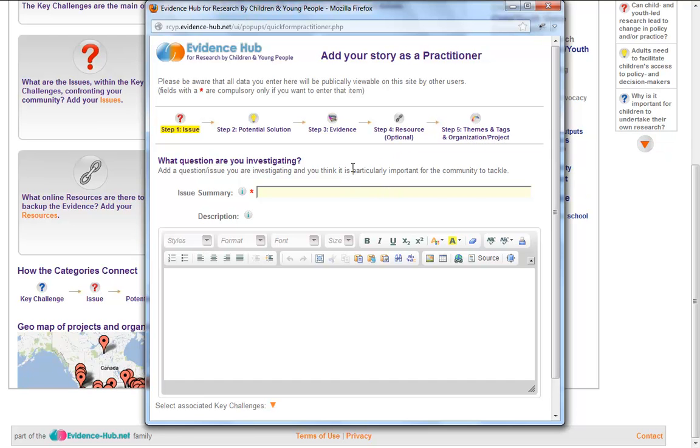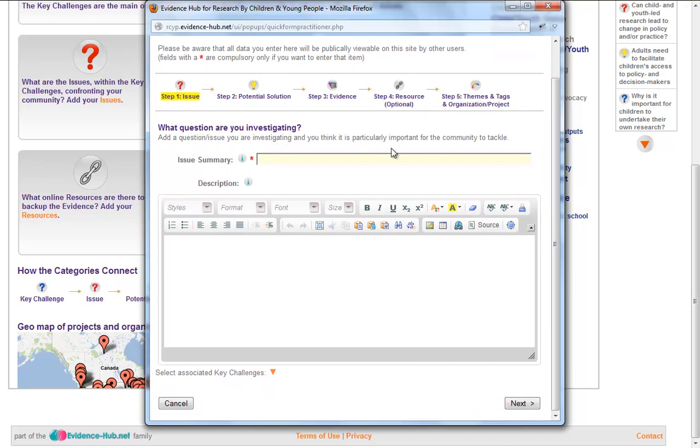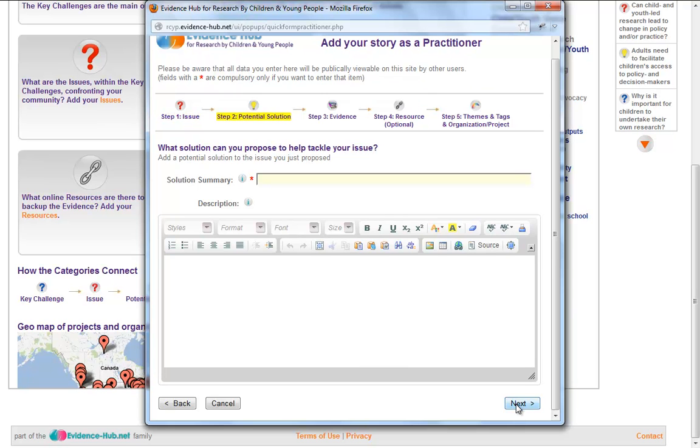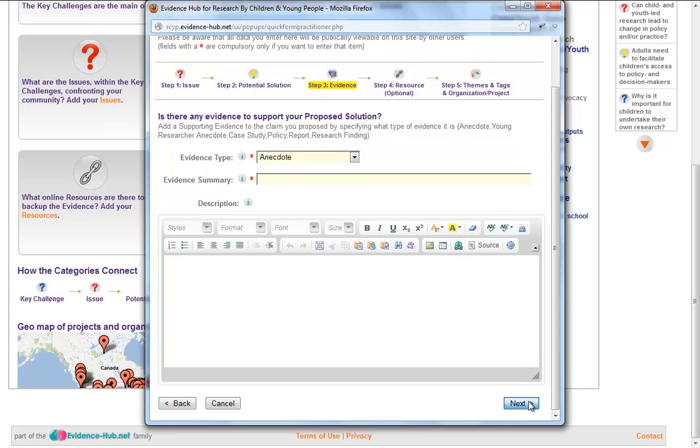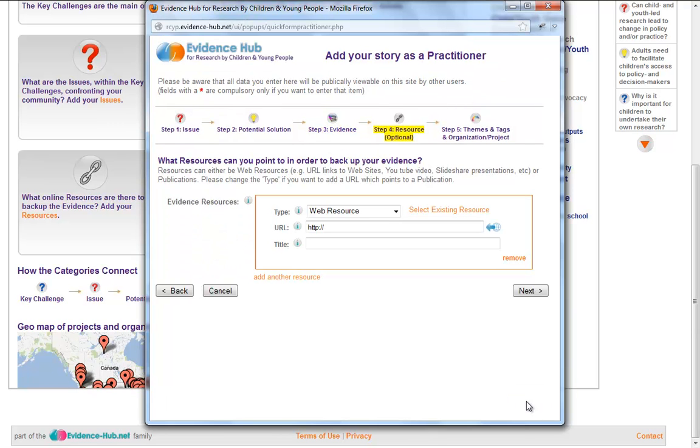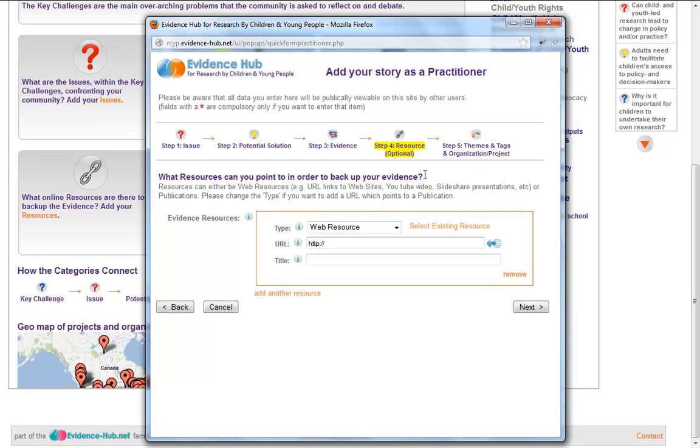So this is a way of adding a whole particular new contribution to the hub, and you can see it just has the forms that I've just shown you, but all grouped together in one interface to add a complete story.